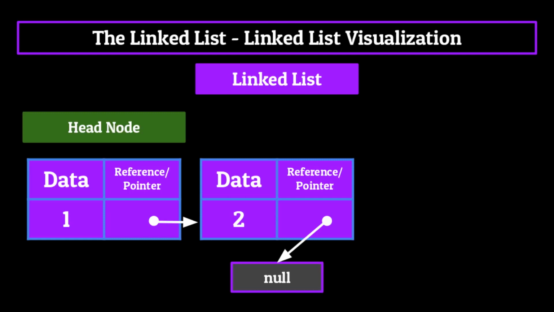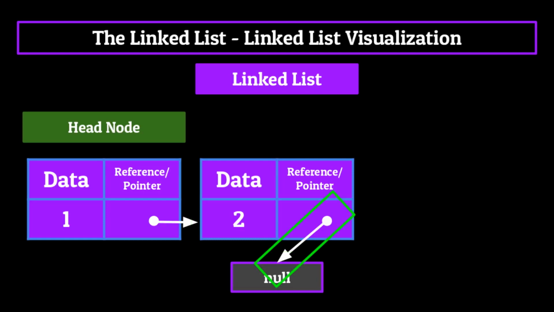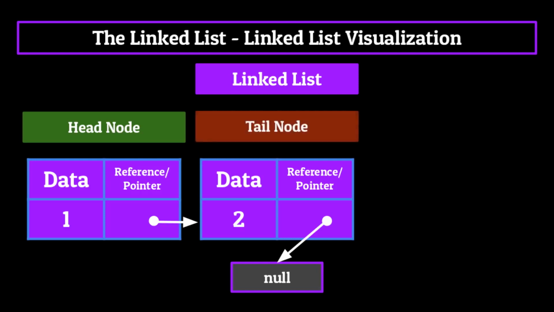Instantly, you can see that now our head node points to this second node instead of a null value. You'll also notice that this new node, which I'll call the 2 node, points to a null reference value, just like the 1 node used to do, as it is now the last node in the linked list. This is a pattern you'll notice as we continue adding nodes. The last node in a linked list, also known as the tail node, will always point towards a null value. This is our way of telling the computer that we reached the end of our linked list and that there are no more nodes to traverse towards.